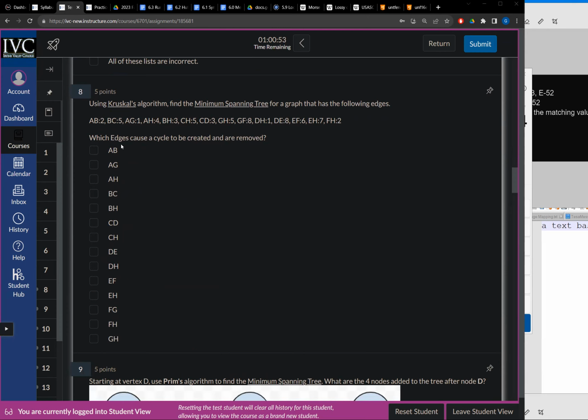All right, let's build a tree. All right, so we have a 1 in here. That's not a B, that is a G, so we've got a 1. And we've got a DH. All right, the tree's not connected, so we're not done there. We finish our 1s. We have A, B. No cycle. Looking for 2s. FH. Looking for 3s. BH. Next 2. No cycle though. CD.